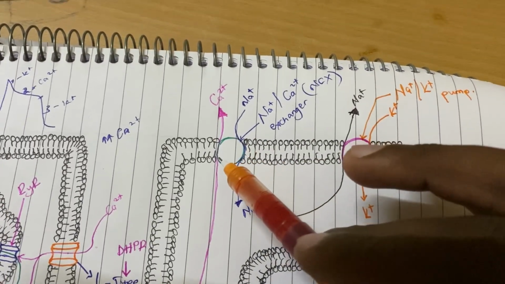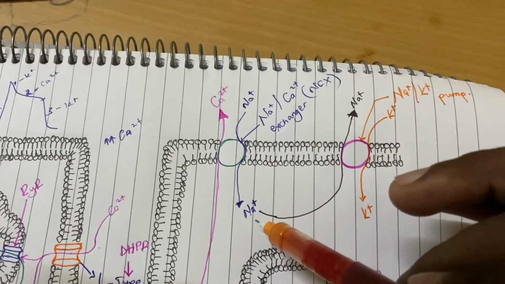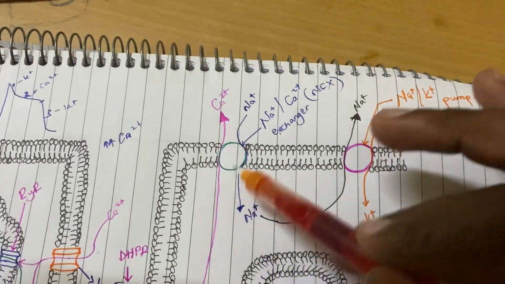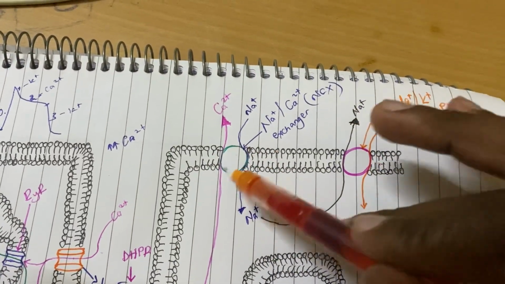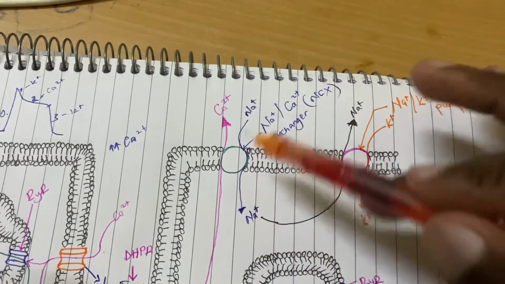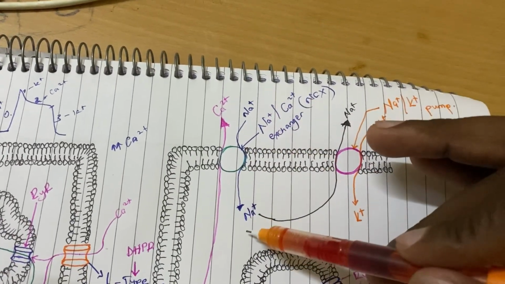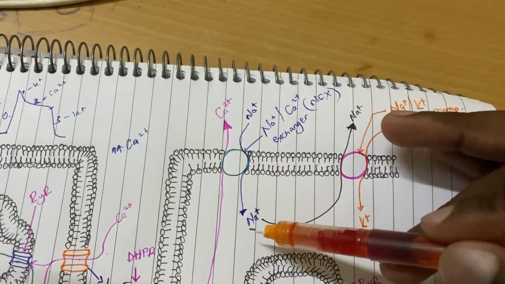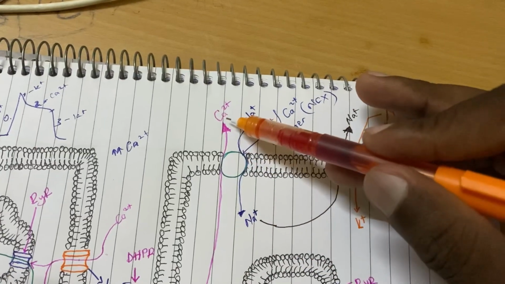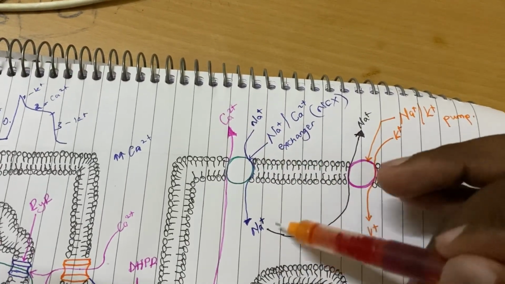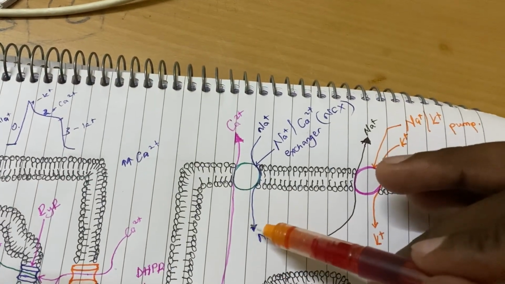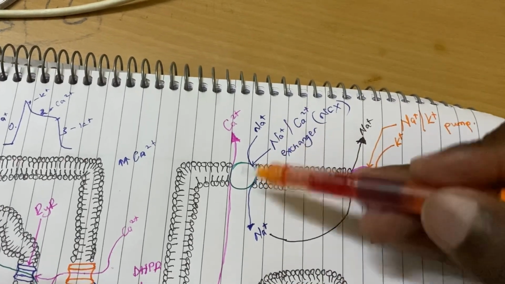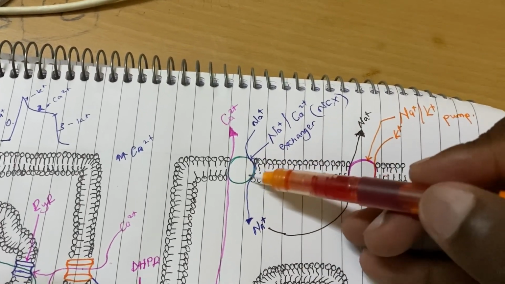The exchanger is working, it will be bringing sodium inside, and that sodium will not be going out. This exchanger works on a concentration gradient, that's why we said it doesn't need energy, it's free. It works on the concentration gradient of sodium, that sodium is more outside and less inside. So it always works to bring in sodium following its concentration gradient, and in exchange, it exchanges with calcium. But if this sodium doesn't go out, then it will stay, reducing the concentration gradient of sodium.